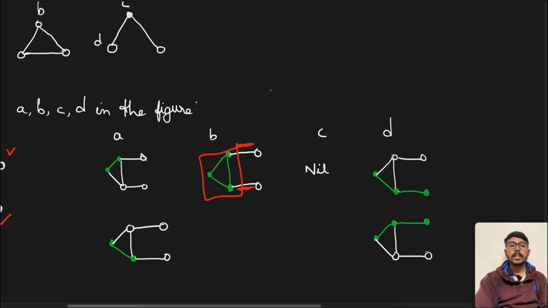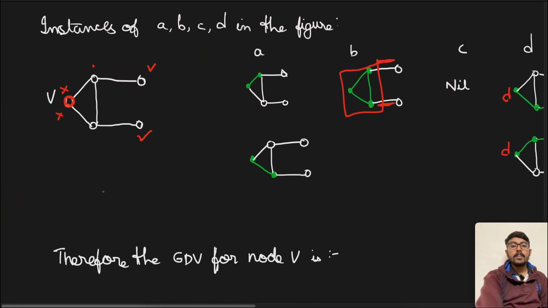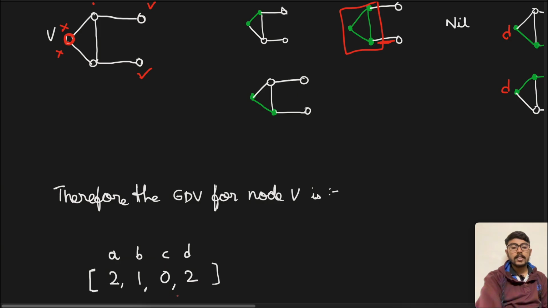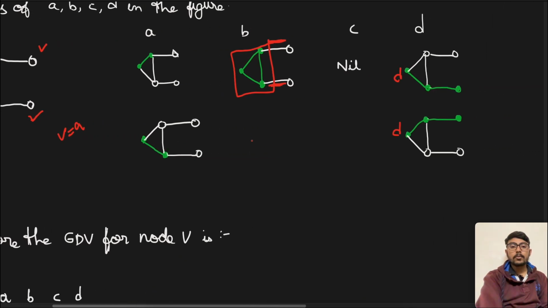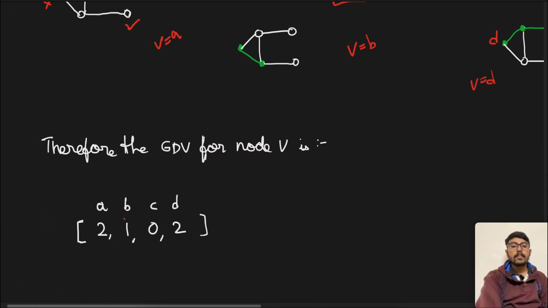So for D, if we check, that is the terminal edge when there exists a 2 node chain after it. So then we can say that D is this particular node which is V, and then we have the rest of it. Similarly, D can be again put here and then the rest of it. But in either of these are different because of the structure of the given problem. Therefore, what we can say that the GDV of node V is A2, B1, C0 and D2. Why A2? Because A has 2 structurally different representation when V equals A. Similarly, B has only one instance where V equals B, but again V equals D has 2 instances. Therefore, this is the Graphlet degree vector for node V.